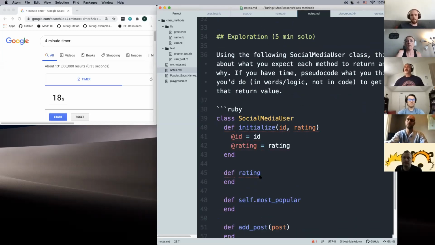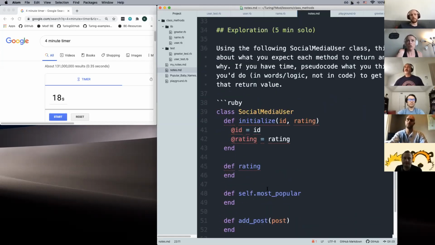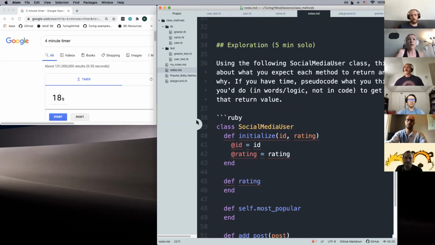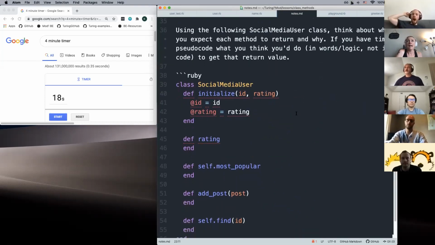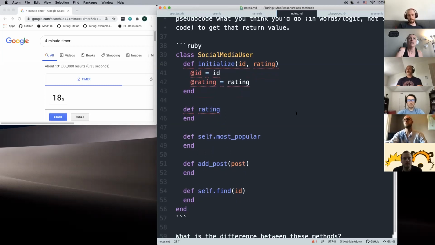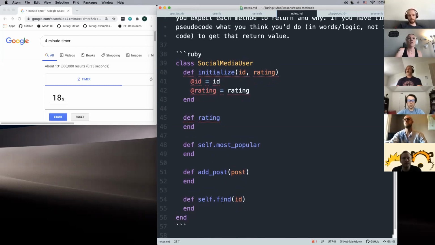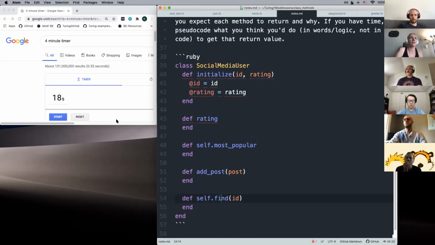But I want you to think about this class, this social media user class, and think about what you would expect each method to return and why. So definitely you can do some pseudocoding in there if you've got time. Not real code, just normal words, just writing on what the logic might be to accomplish that method. So take another 5 minutes to go through this exploration.